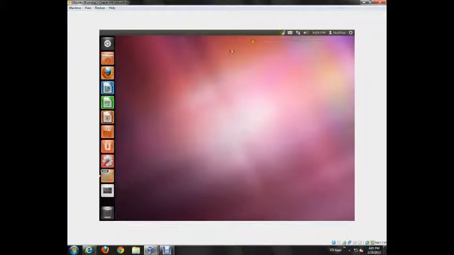Over here on the sidebar is your home folder. It's a lot like the documents folder in Windows 7. From this home folder, you can access all of your various documents and videos.